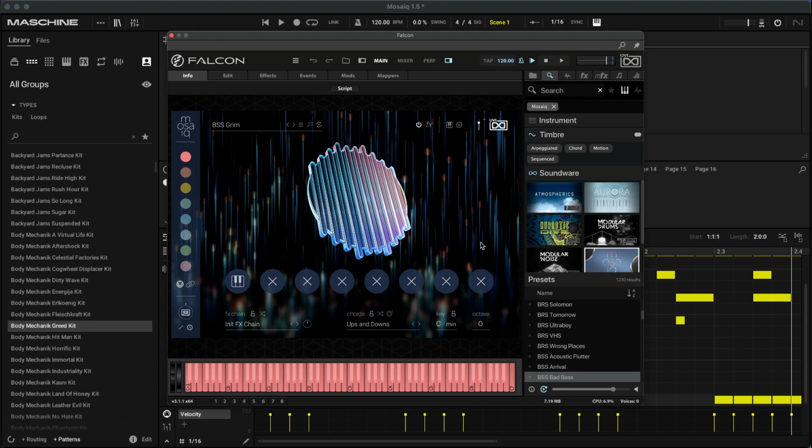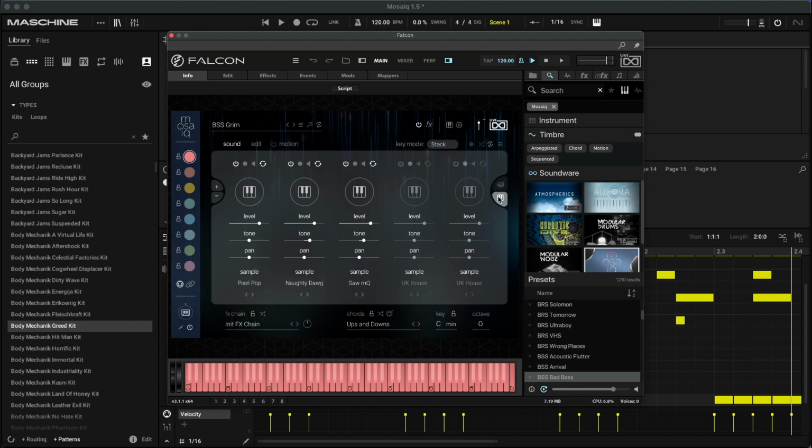The one thing that I would say I'd like to see change with the keyboard mode is that when you're changing presets, it automatically goes back to its default mode, whether you click on any of these different instrument presets or not. There's no way to lock it so it stays inside keyboard mode. So when you're flipping through presets, you essentially have to go in and activate keyboard mode every single time you want to play one of these Mosaiq 1.5 presets inside the keyboard mode. So let me go and show you what I'm talking about.